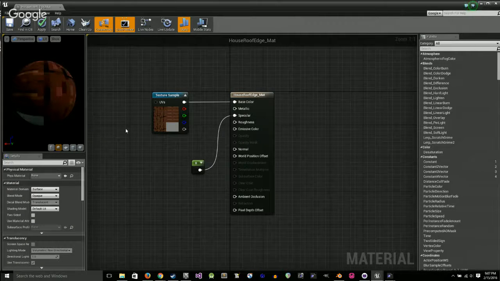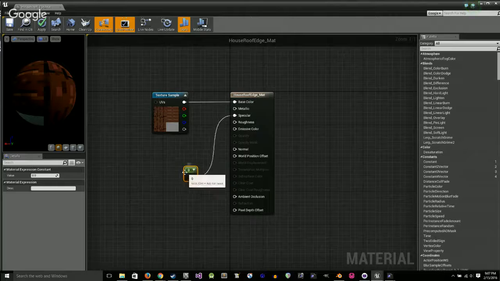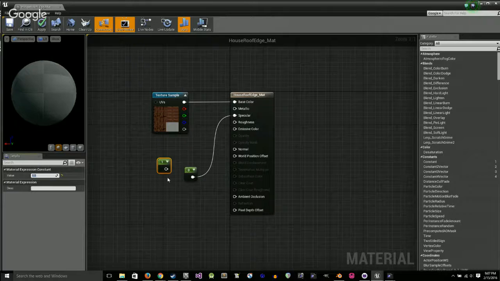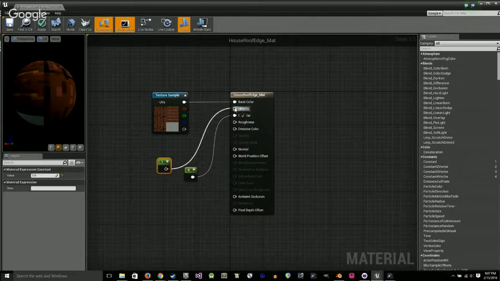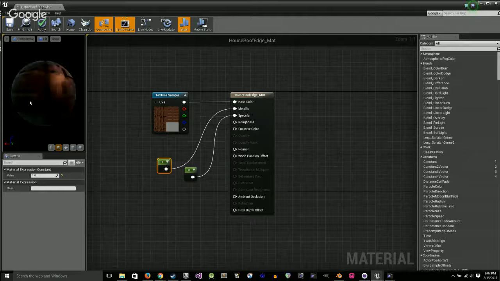So what about metallic? What does it default to? Metallic, that could make it just completely metallic if we wanted to. So if I wanted to put a full on 1 and attach it to metallic, boop, you'll see in this preview, it makes it look metallic. Super shiny. For metallic texture, it should be either 1 or 0. Nothing in between? Yeah, because in between it doesn't look right.